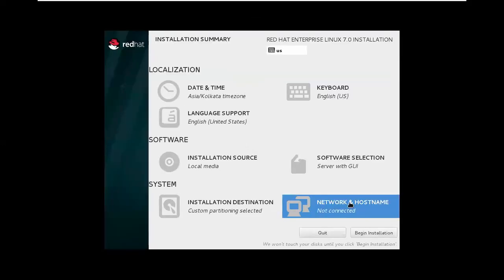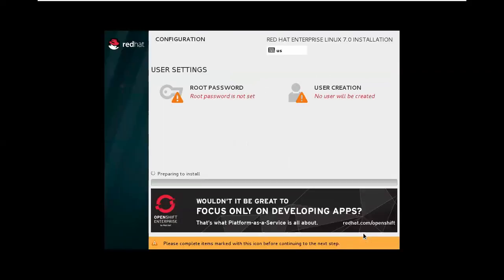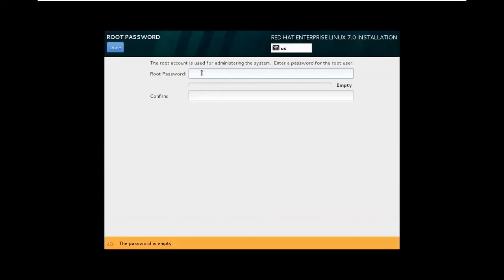Right, guys. So next we need to click Begin Installation. We should wait a few minutes. It will take some time. So here we need to provide the root user's password. By default, we have an admin user in Windows, right? In the same way, coming to Linux, we'll have the root user. So we need to assign the root user's password. Your wish, guys, password according to your requirement.